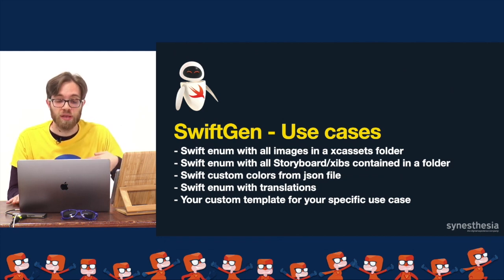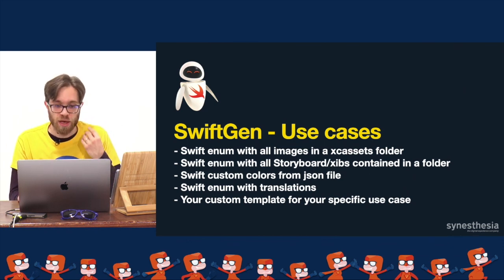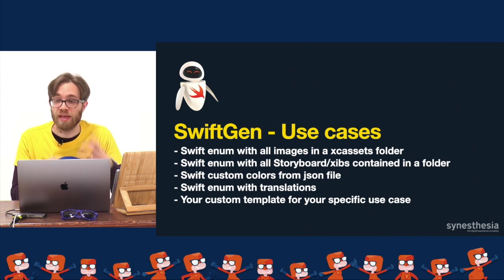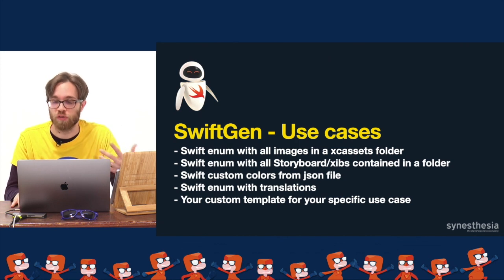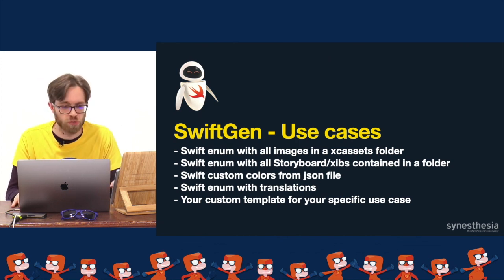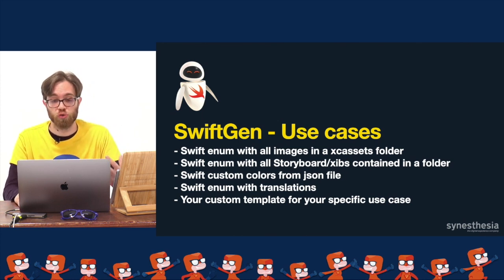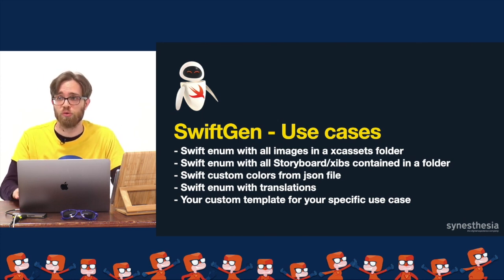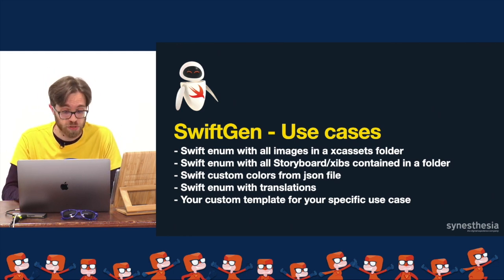Or you can, like I usually do, create a JSON file with all the colors, put a name in front of them, I don't know, background, and put the hexadecimal code on the other side of the JSON. I process it through XCodeGen and get a very useful enumeration of colors, an extension over UIColor, actually, in this case. You can do the same with translations, and you're not forced to use the localizable strings file like we did before. I usually prefer to create a JSON file with strings. We'll see in a minute.